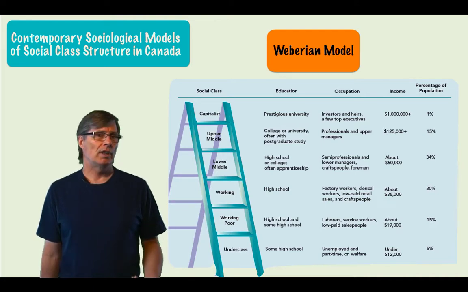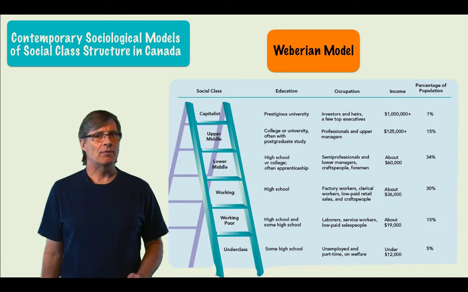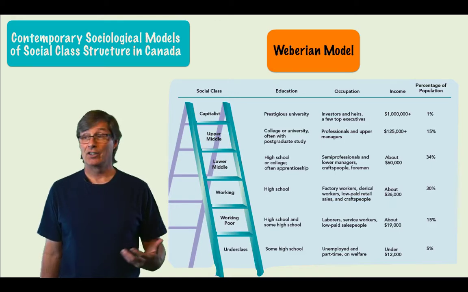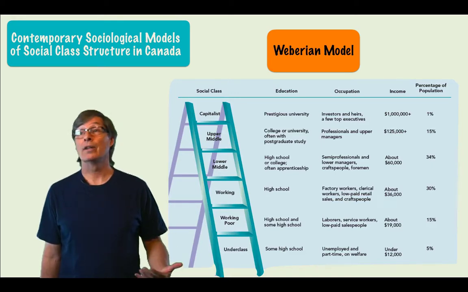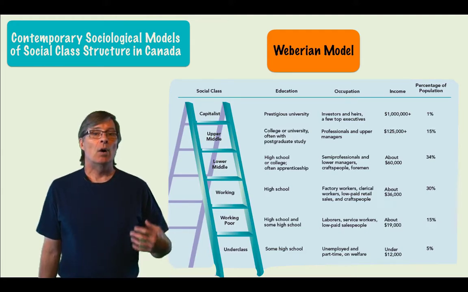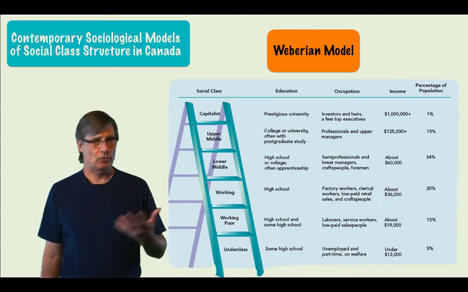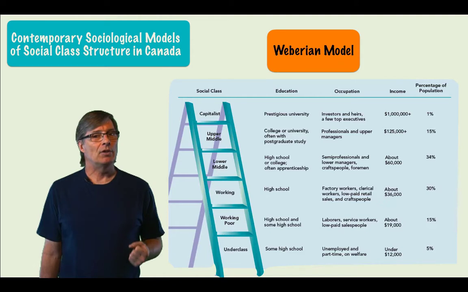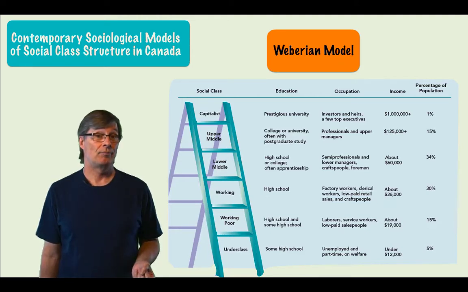Then we can look at the working class. About 30% of the Canadian population is in the working class. The core of this class is made up of semi-skilled machine operators as well as some workers in the service sector. Now, the working class is made up of probably the number one employment, which is truck driving. Working class families can earn less than middle class families and have less financial security.